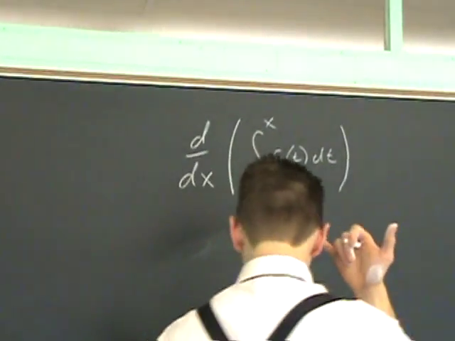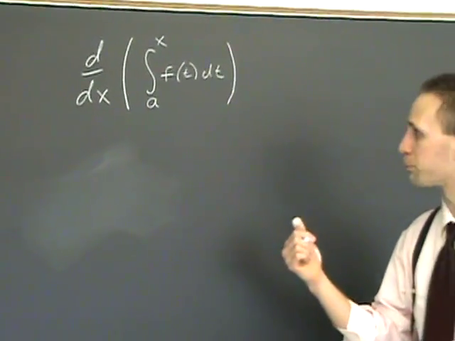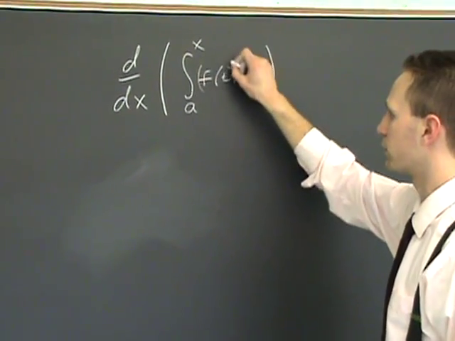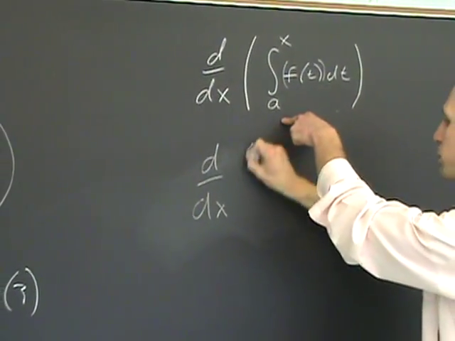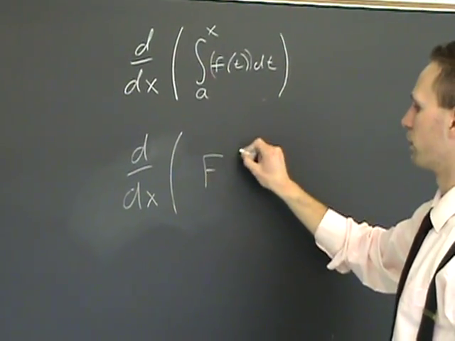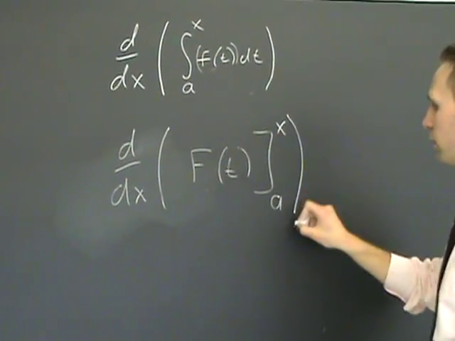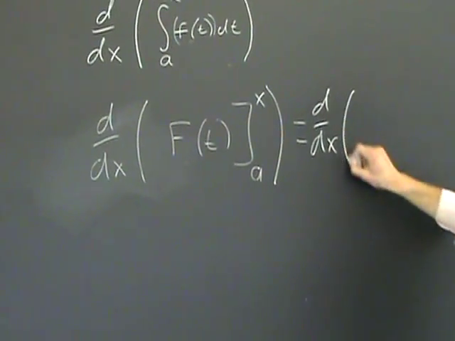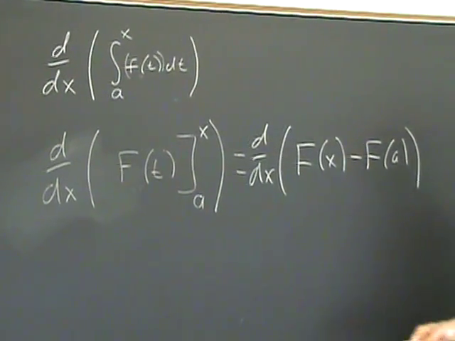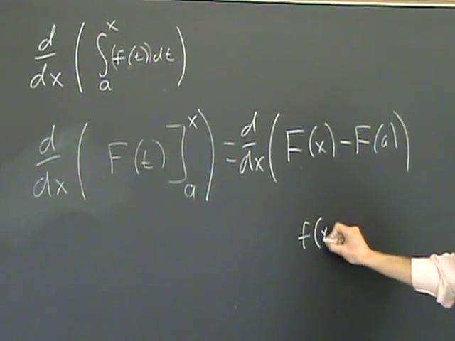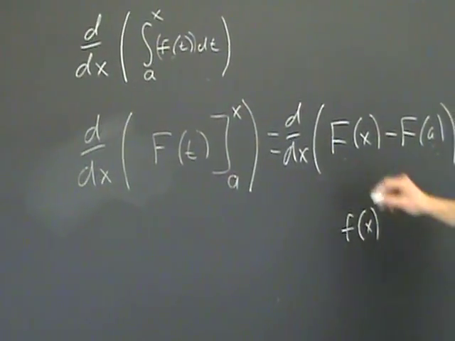If you forget this rule, the one way that I remember it is to refer to the first part of the fundamental theorem of calculus. And you can do this so long as you know how to anti-differentiate the function that they give you. To differentiate a function defined by an integral is to differentiate, well, see, this, according to the first part of the fundamental theorem, is the anti-derivative of little f, which we grade as big f, evaluated from a to x. And this is nothing more than the derivative with respect to x. Big f of x minus big f of a. And so, this we can handle. The derivative of big f is just the thing that we started with. And the derivative of f of a is just 0 because it is a constant. And in the end, you get the same thing anyway.